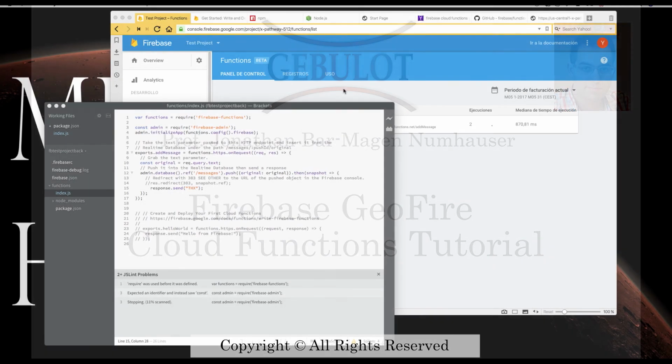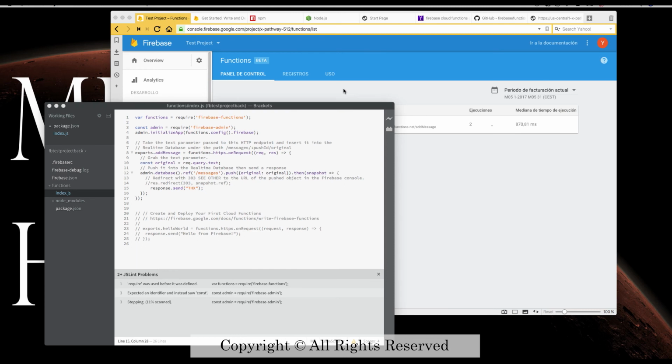Hi, in this tutorial I will explain a bit further how to use the cloud functions. In this specific example, I will explain how to import the Geofire package, which I tried in the first tutorial. I had some problems with it, and how we, for example, can use it in our database.